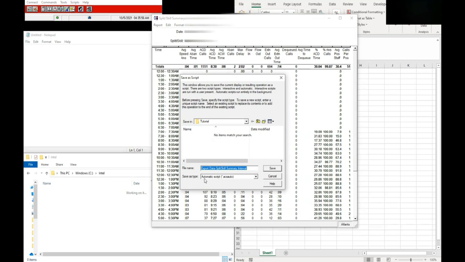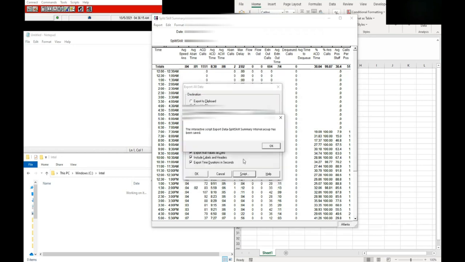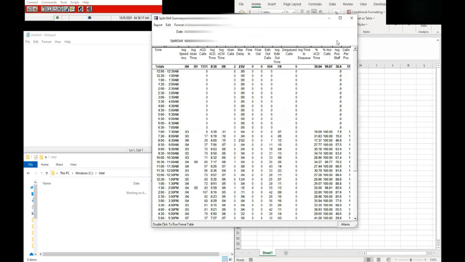Under save as type, you have to make sure that your extension is interactive script or ACSUP. Okay, now once you have that, just click save. As you can see, I already have one there, but that's okay. So just replace it, and then that's it.